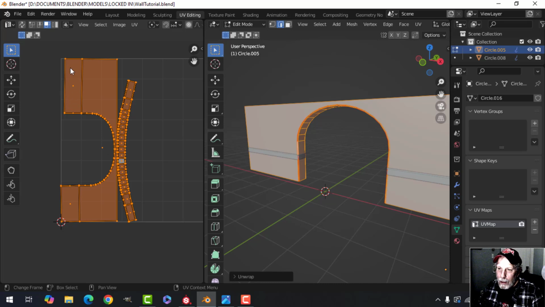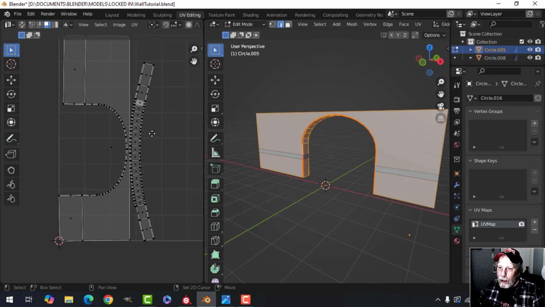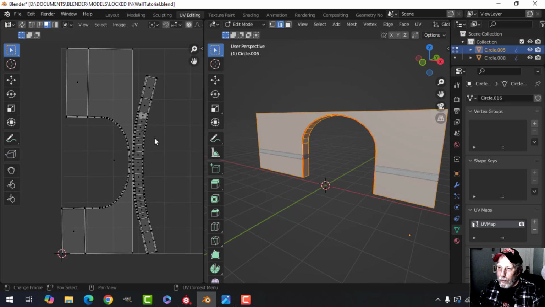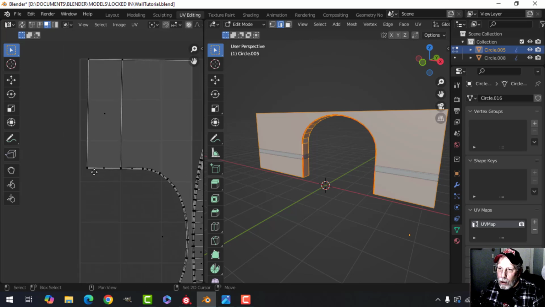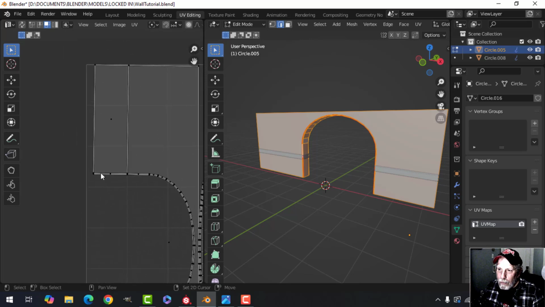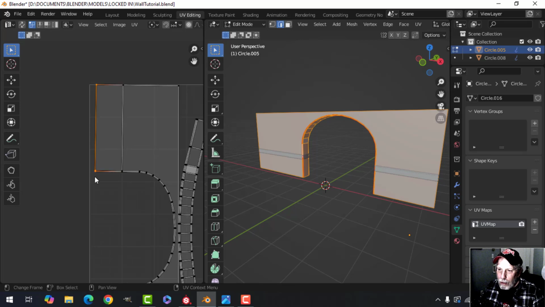So now my wall unit piece is much straighter, and I have this curved piece. However, I don't want this piece to be curved, and it would be nice if this was all nice and straight as well. So I can press 1 for vertex selection, box select here, and then scale this in the X to 0.